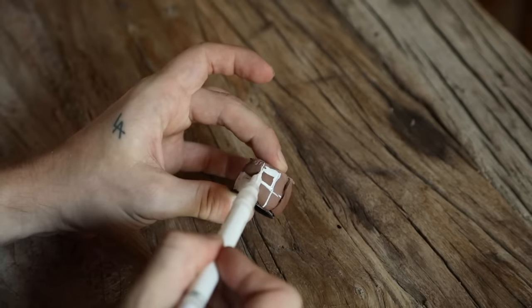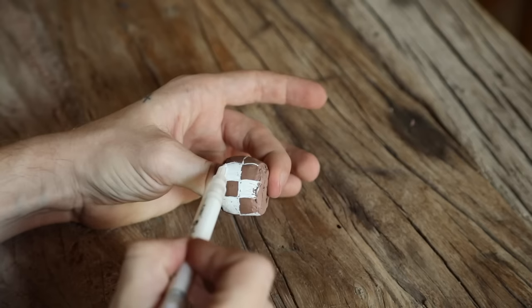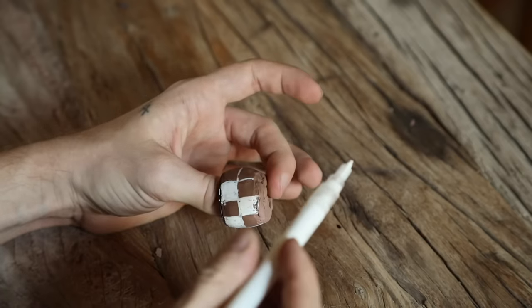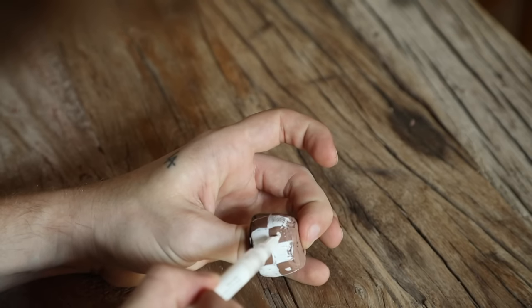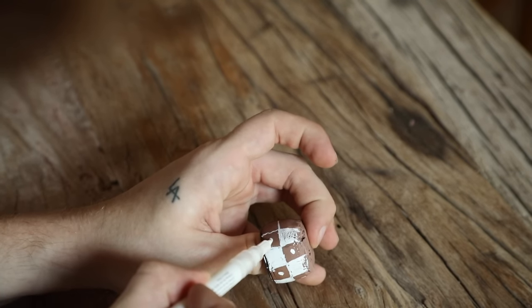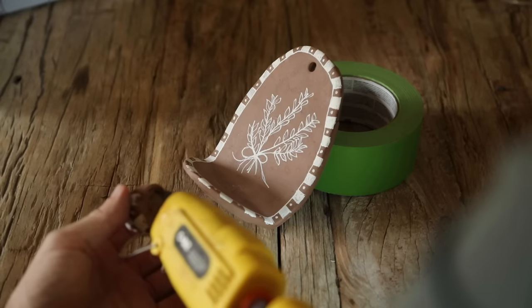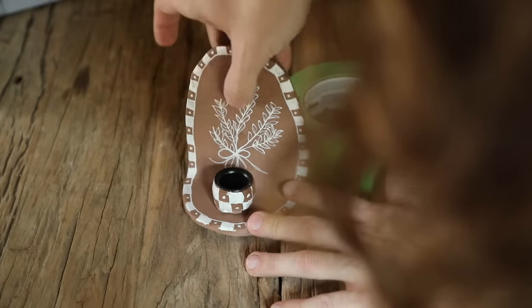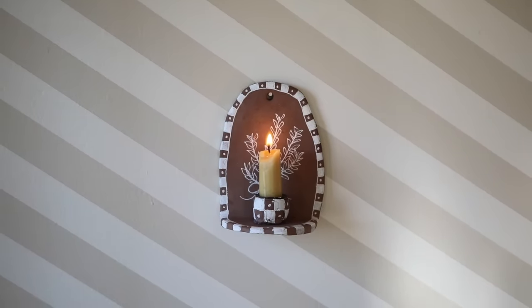Once you have it all filled in and you add those small details, it really is so cute and charming. You cannot go wrong with this. The last step was also to paint our little candle cup. I just did the same dot and square motif that I did on the outside of the sconce. Once this was all dried down, I hot glued it onto our candle sconce little shelf, and that's how I finished it off.